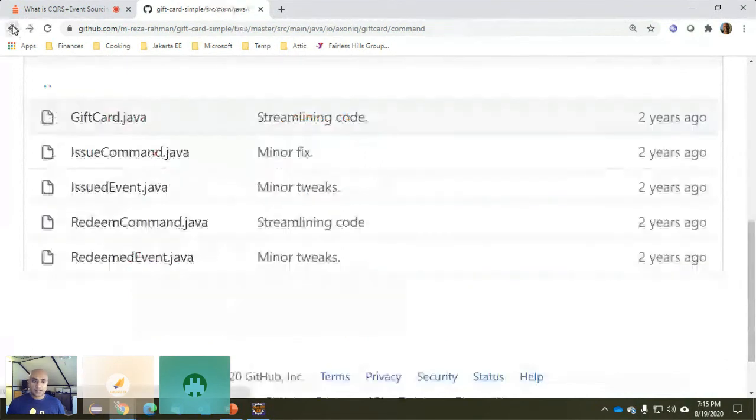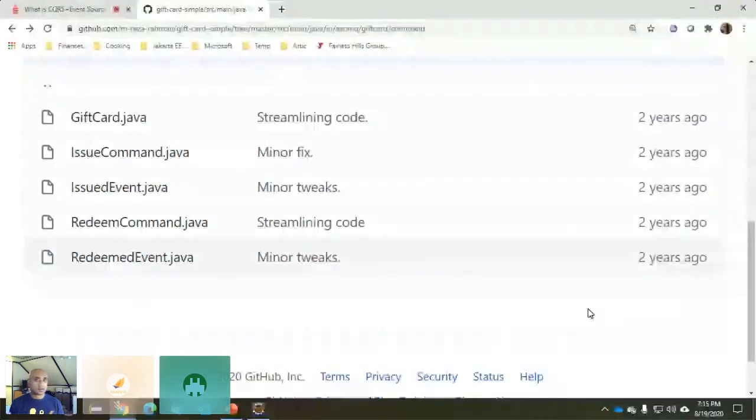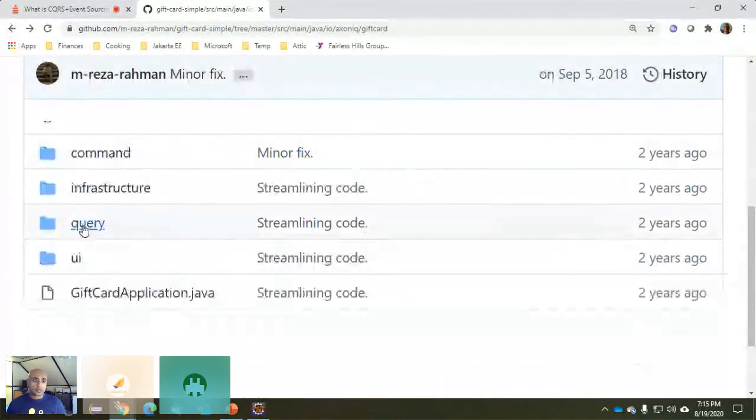Okay, and that is about it in terms of the write model. So it gives you an idea of how this looks. Again, there are no crazy queries here, nothing crazy you're doing whatsoever. It's just your entity: you're modeling the entity, you're modeling handling commands, and you're modeling emitting events. That's all you're doing. So let's take a look at our query model now.